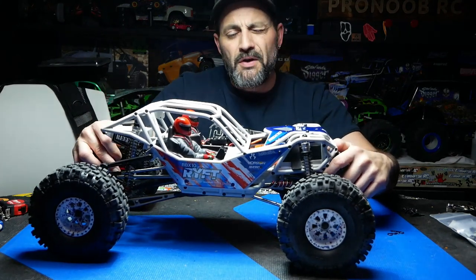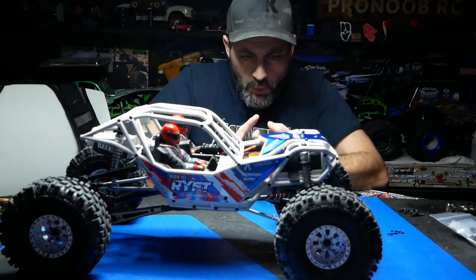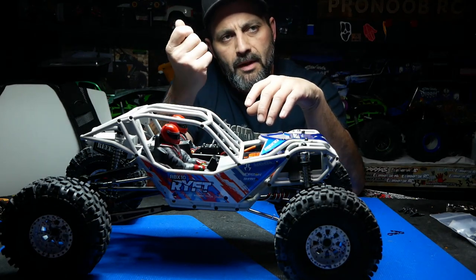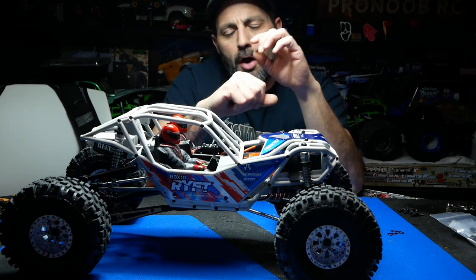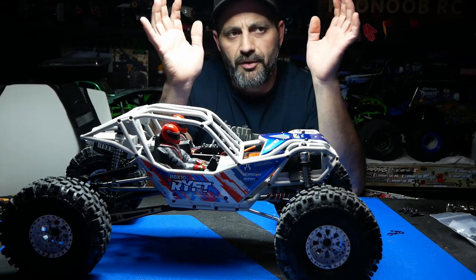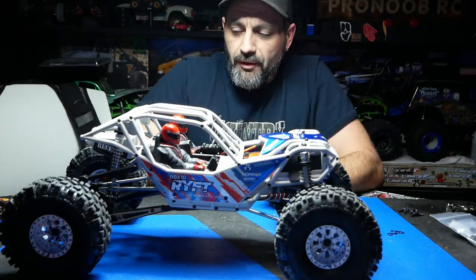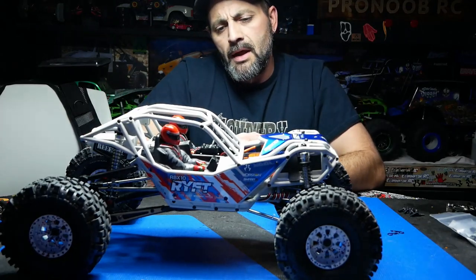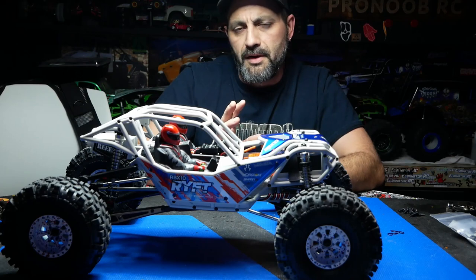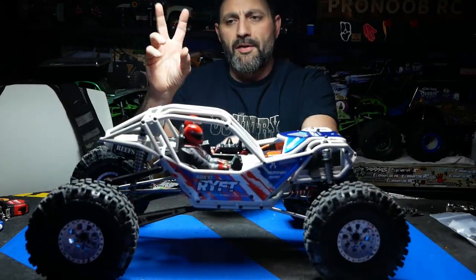The differentials — I watched a few other YouTubers on it. I noticed a lot of them, and even Axial on the new SCX-6, are putting in 2-million-weight silicone oil as gear lubrication. It's not great lubrication as it has zero moly in it — so it's got no lubricating properties once you get to that thickness. They give you it to pack the diffs, but they don't talk about greasing them. We saw videos where guys just spooned that stuff in without greasing, ran it, and said it was a bit tight but it'll wear itself in. You don't want your diff wearing itself in — it should be smooth and buttery. It shouldn't be notchy. That's not a thing.